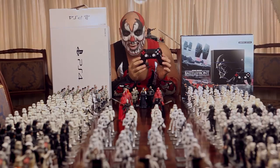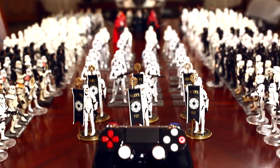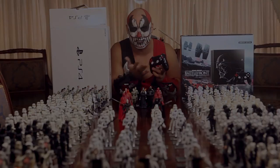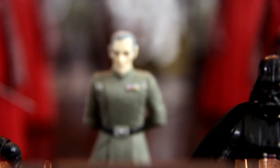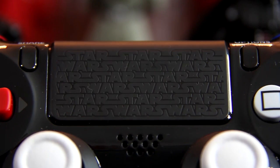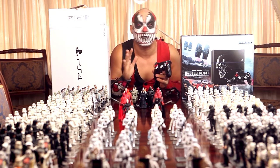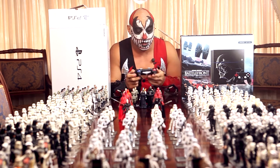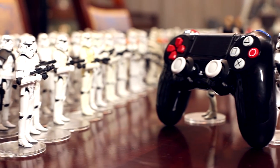Ooh, would you look at that! I don't know what you call the square thingy — I'm so old school — I mean, that's supposed to be the start button. The touchpad, if you will, you can see that it says Star Wars, and it's not a sticker. The craftsmanship — you have to touch it to feel it. That's what she said! Also, like, the paint job has a chrome feeling and it looks pretty nice. They really stepped up their game with this controller.